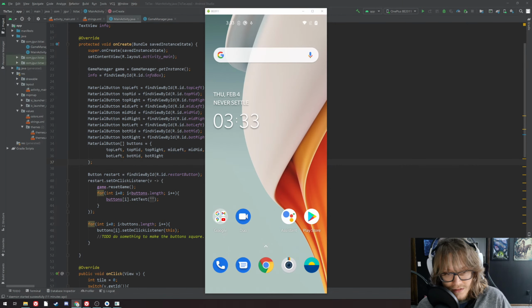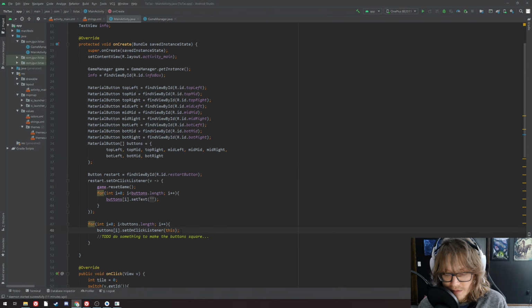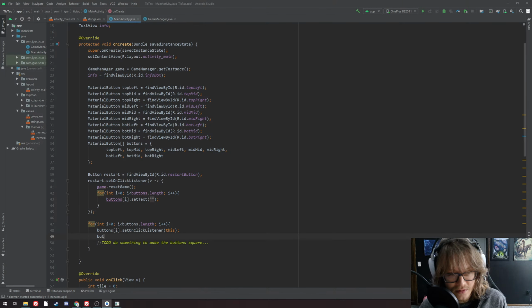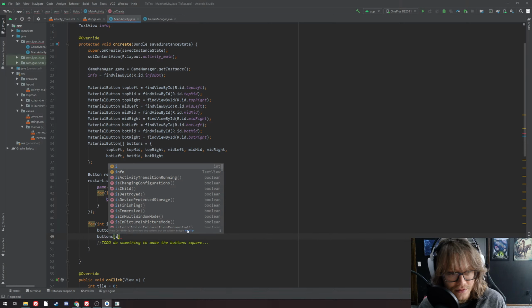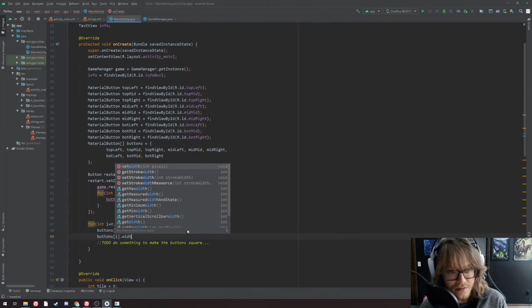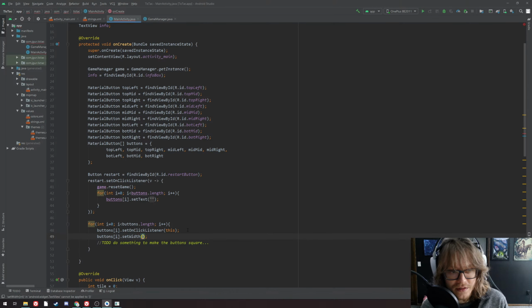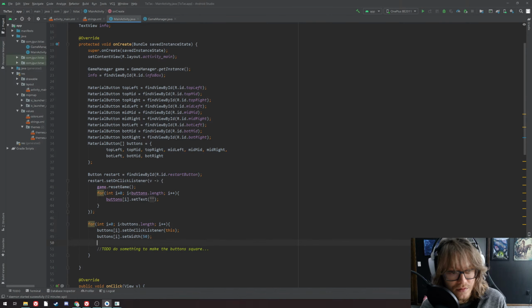Okay, so let's just try to address the easiest possible one. No one even tried to guess this, right? It would be too simple, wouldn't it? Buttons of i dot width, and then we want to set it to something. Let's say it was 50 pixels.